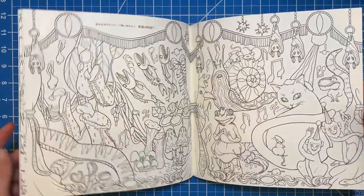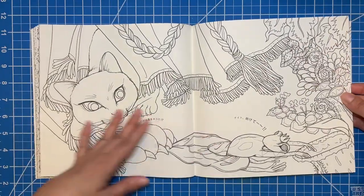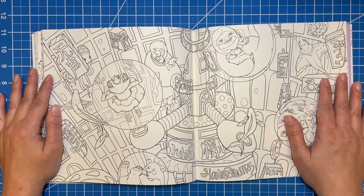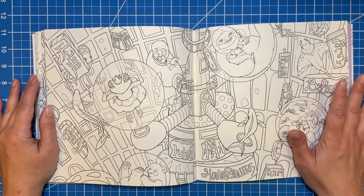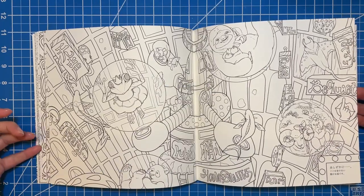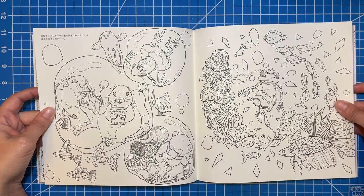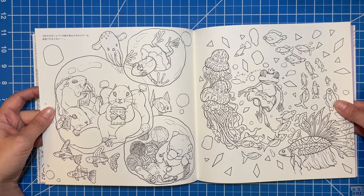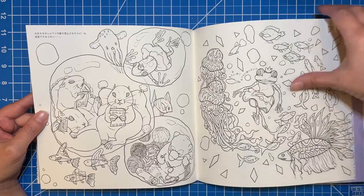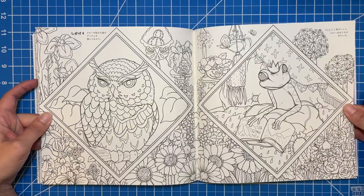I wonder if at that point maybe it's turning into a nightmare — she's in a dream and then it's turning into a nightmare, because then this cat starts to catch her, and that's pretty scary. And then she's in bubbles. Just like your normal dreams — you're having a wonderful dream and it turns into a crazy nightmare, and then you're floating in a bubble with the sloth and a ram and a bear. I love this page too, and these ones. I don't even know what that is, but I think it's the cutest little octopus thing — squid, I don't know what it is, but it's cute. And then both of these are really beautiful pages as well.